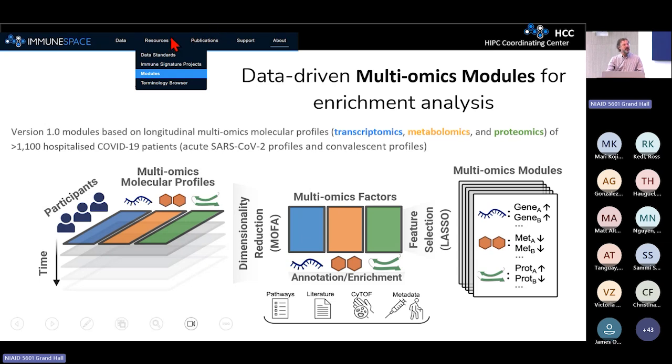If you go onto the ImmuneSpace website under resources, you can get access to the beta version of the modules as they exist now. We've put together a pipeline where we can take data from multiple participants that have this multi-omics data. Again, our initial focus is on genes, proteins, and metabolites. We do a dimensionality reduction of those data.